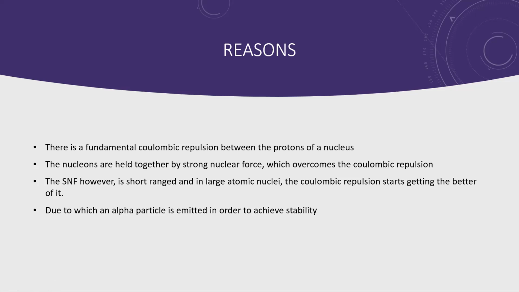Anywho, there is a downside of this particular force. It is very, very short range. So what? So what if it is short range? A nucleus is a small body, and it is not a problem for regular sized nuclei, but when its mass exceeds the value of 190 AMU, it gets a little tricky at that point, because your strong nuclear force is very, very short range. And because of that, your Coulombic force starts getting the better of it in the long run.